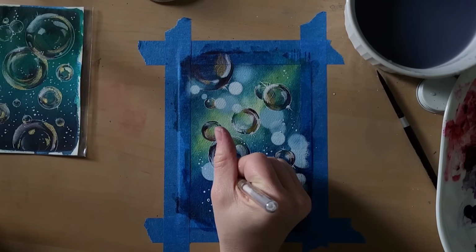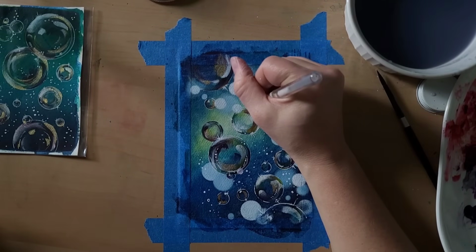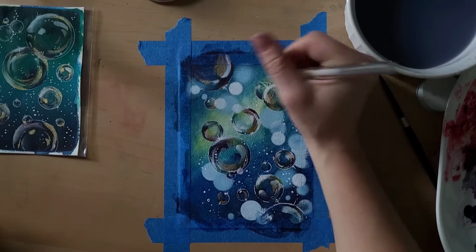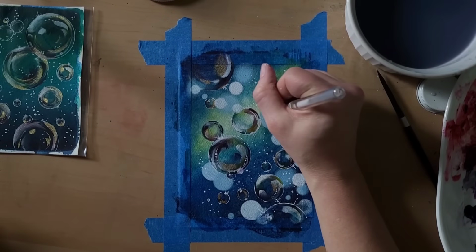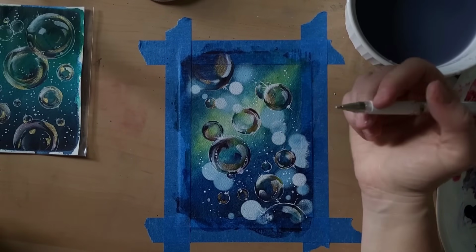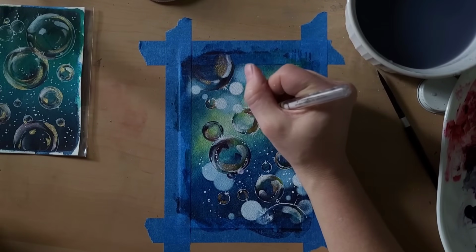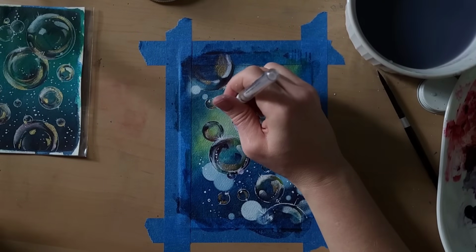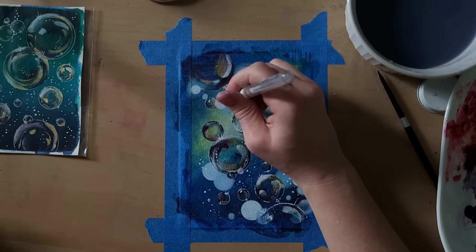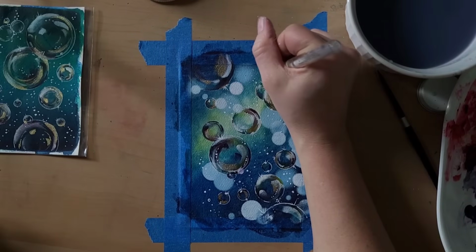Something that also helps with evaluating the painting that you have, seeing if there's anything that you want to change, is stepping back and also taking a picture with your phone camera. Sometimes that extra perspective can help you find little things that you may not have noticed about your painting before.